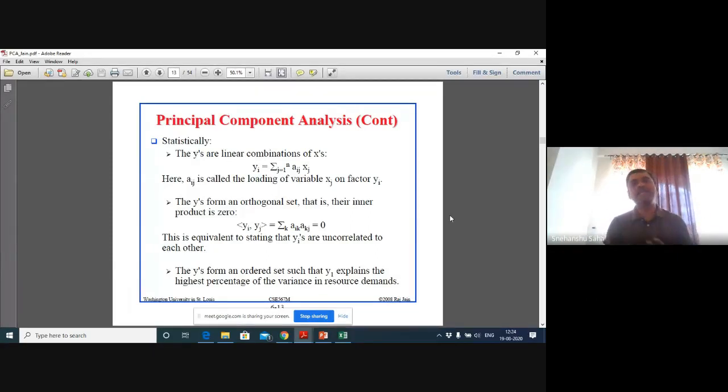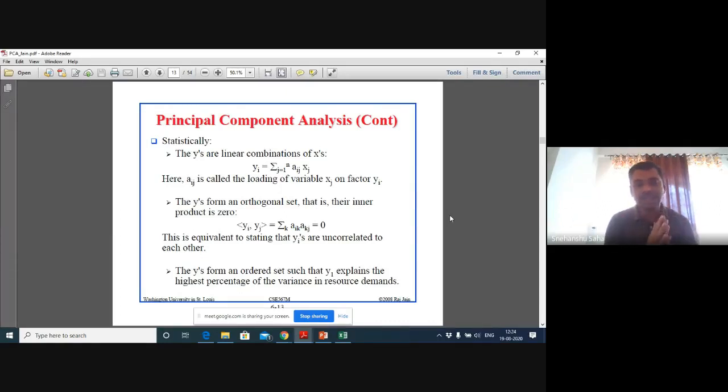Why is that the expectation? Because if you do this right, then no principal factor can be dependent on another principal factor. You should not be able to express one principal factor as a linear combination of the other principal factors. You would want these principal factors to be as independent of each other as possible, and orthogonality will give you that.